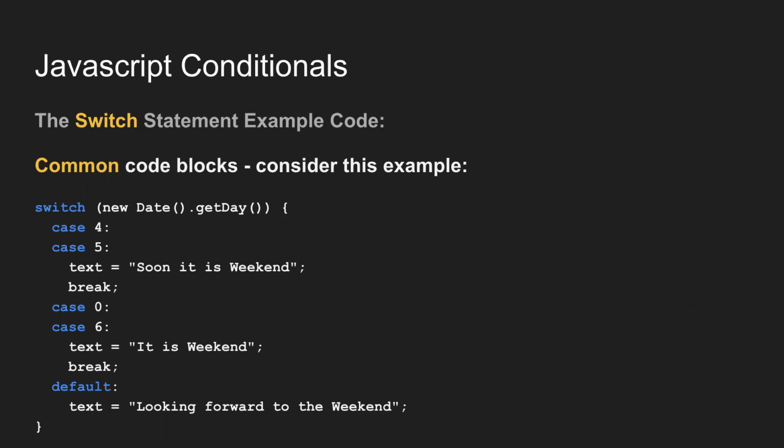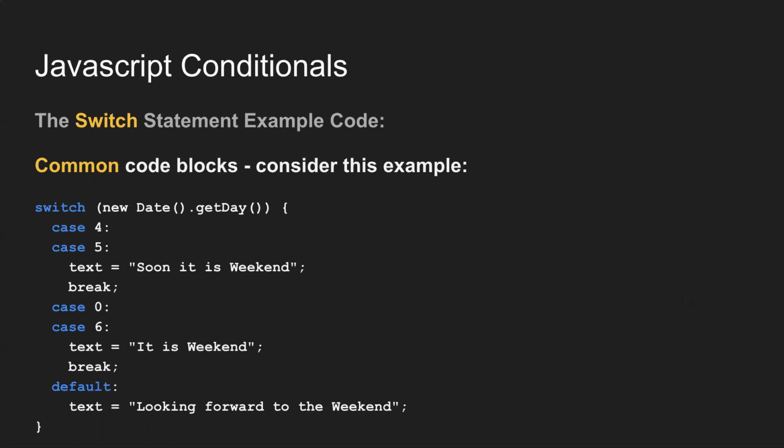They do this because it's based on the array length or array index principle. So look at the code here, thinking about what it says. New Date, getDay. So today is what? Today is Thursday, so Sunday is 0, Monday 1, Tuesday, Wednesday, Thursday. So today is 5, right? So we notice here that it's going to first hit at case 5, and the text is being assigned here, "soon it is weekend." And then we break out, right?